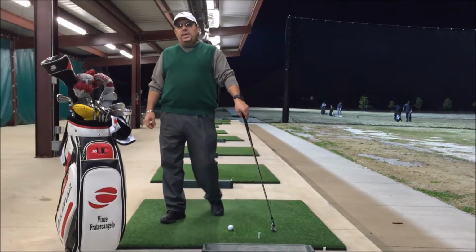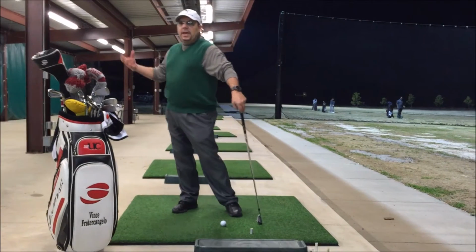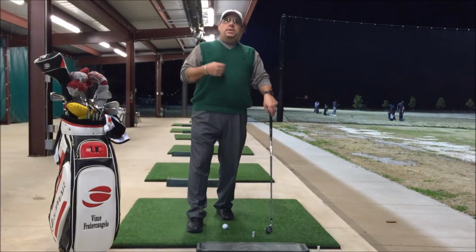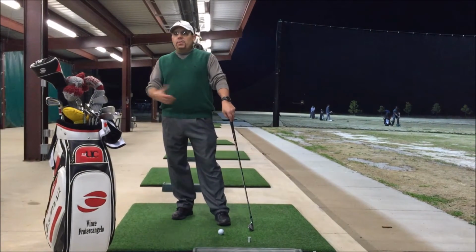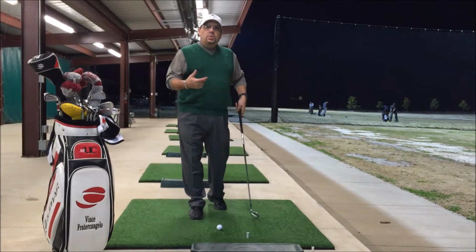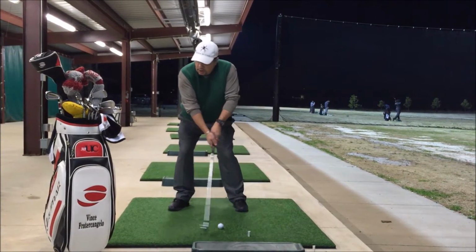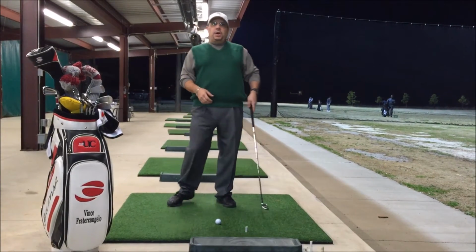Today we're going to talk about over-rotating of the hips and what we can do to combat that and to help restrict the over-rotation of the hips. What I see with a lot of students coming through the golf school is the over-rotation of the hips, meaning the hips turn on the way back too much.